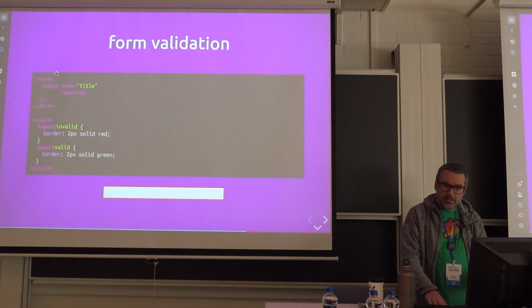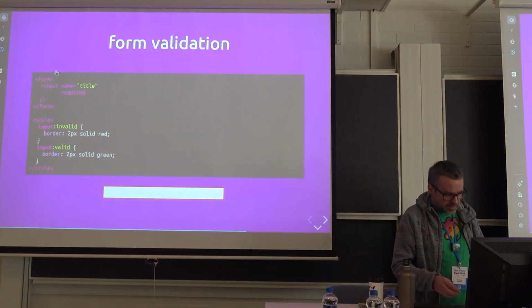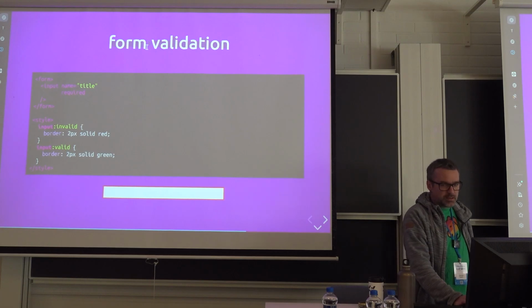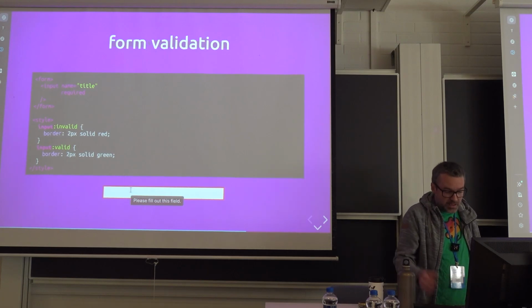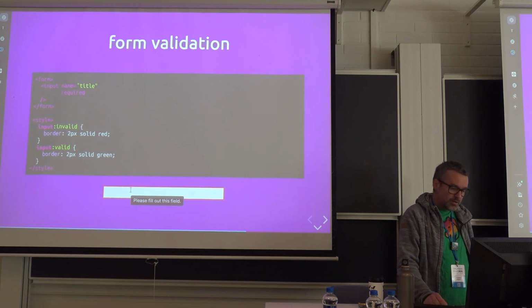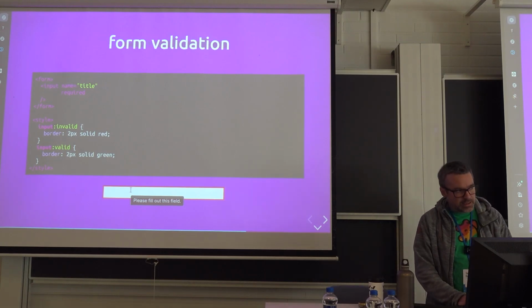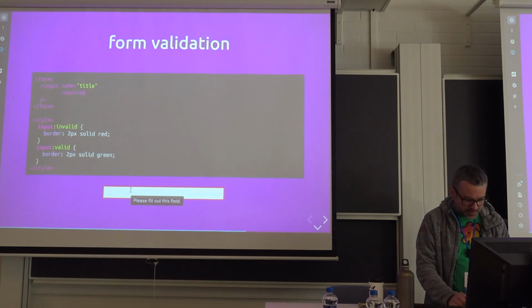So then some quick run-throughs of other features. Form validation. You don't really need a JavaScript library for that, because there are already some validation attributes available in forms, and you can use CSS to style an invalid or valid form, and the browser also spits out some error messages.